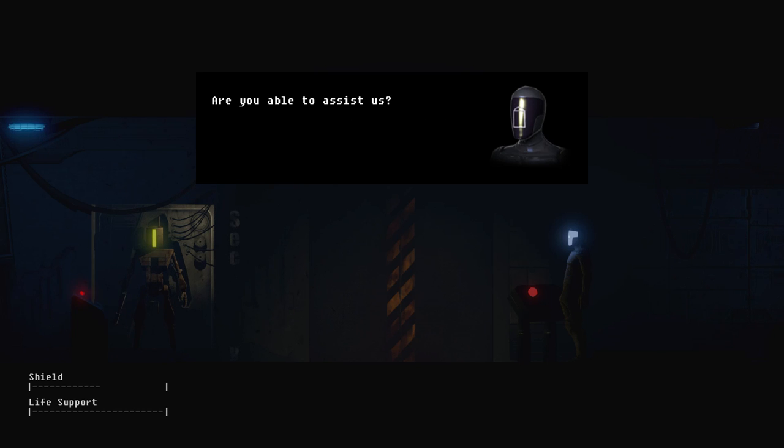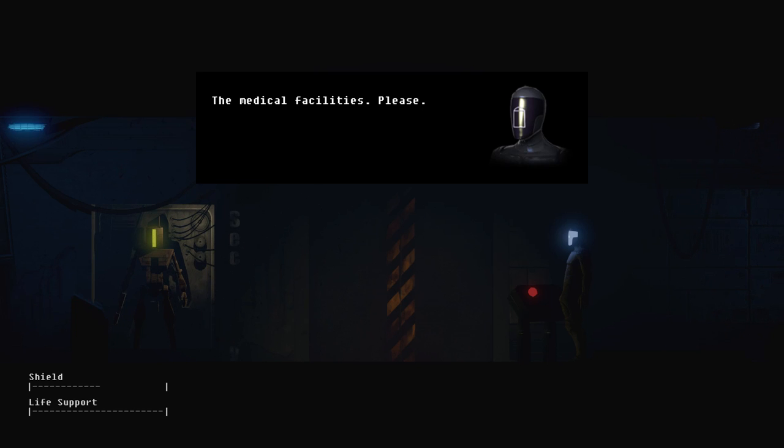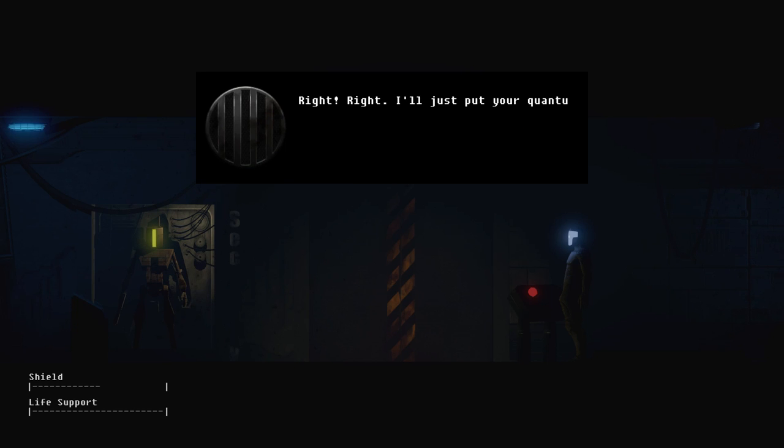Are you able to assist us? No problem, Aerith. Can I call you Aerith? Yeah, I haven't picked a name for myself yet. Was thinking maybe Hank. Or Morley. Boss? The medical facilities, please. Right. I'll just put your quantum signature on file. My quantum signature. Right through the testing area.